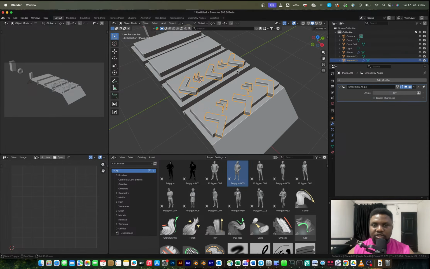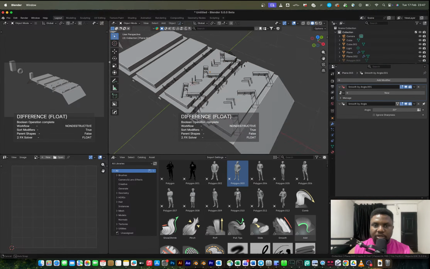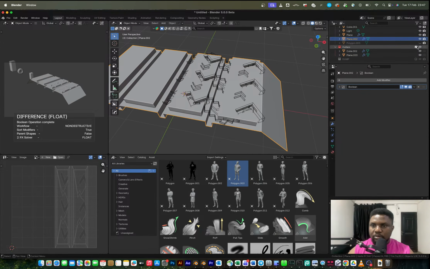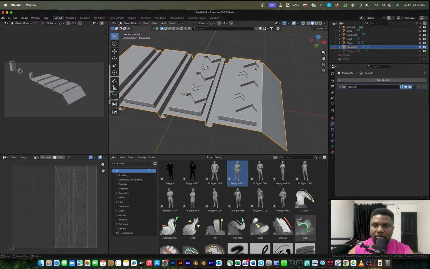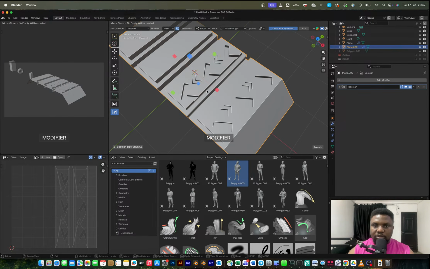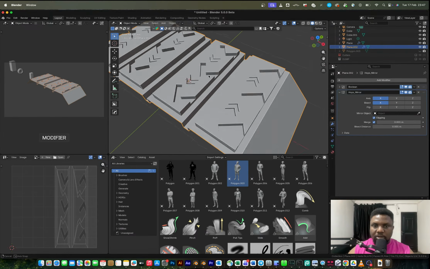You know what? I'm going to shade that flat. Let's run the Boolean operation again. Turn off the quarters, and we're looking good already. So I'm going to swing this to the other side.